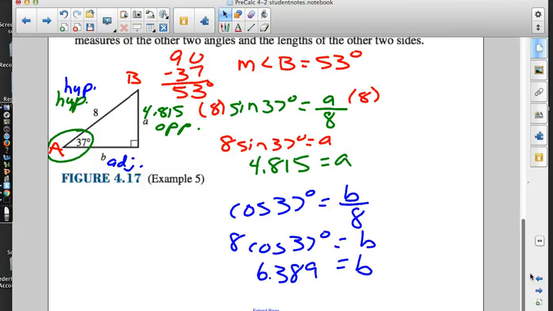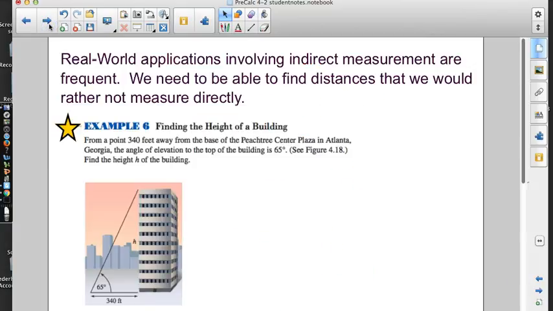Now, if at any point I had said I'm not going to go back to the original information, I'm always risking that if I made a mistake, that mistake is now traveling with me all the way through the problem. So it's always a good idea to go back to the beginning and use the initial information. Which brings us to the highlight of our day, a word problem. It's not really a word problem because there's a picture.